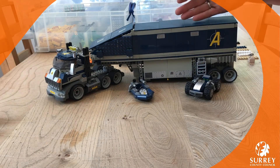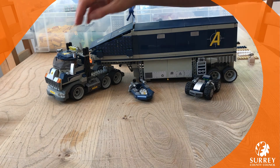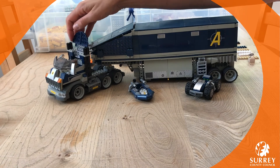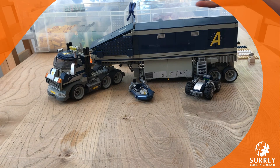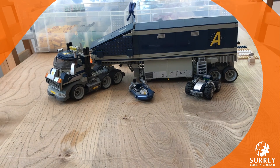We hope you've enjoyed looking at our favourite Lego model and that it's inspired you to make your own secret agent vehicles. You can also share pictures of your favourite Lego models — we'd love to see them all. Remember to share them on Facebook and Twitter. We'll see you again at Lego Club next time. Bye-bye!